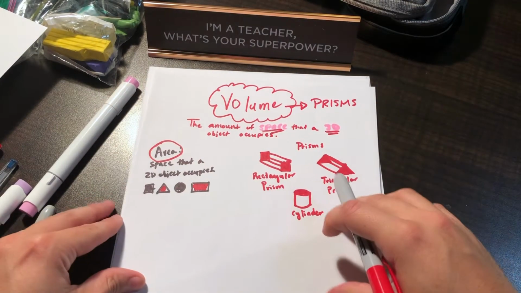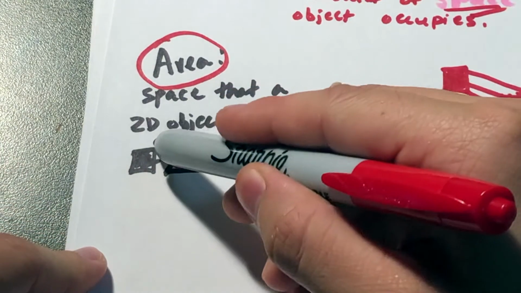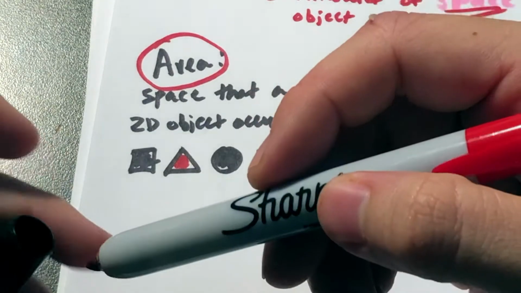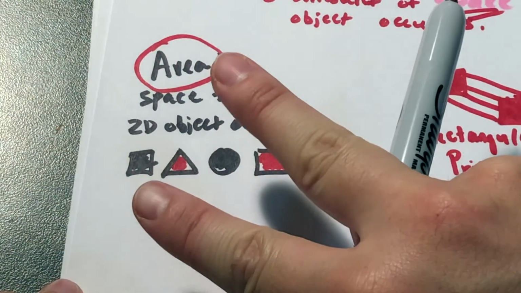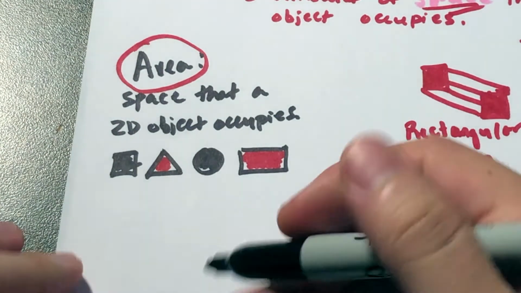I want you to take a very, very close look at this. Okay, so do you see these shapes? What I'm gonna do is stretch them out so that you can see that you can make a 2D shape into a 3D shape. So for example, if I have this square, let me redraw it right here.